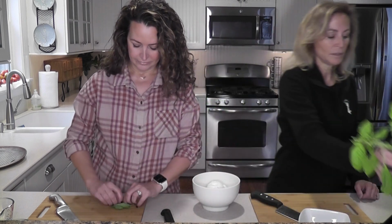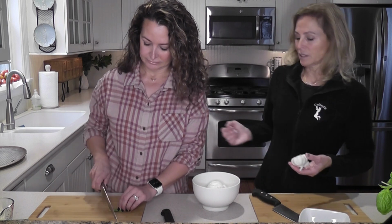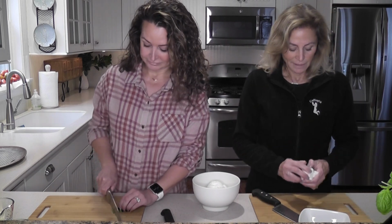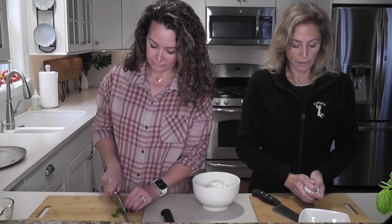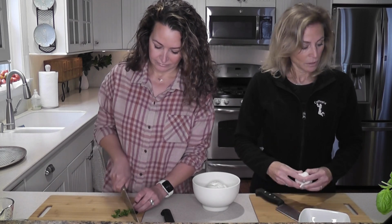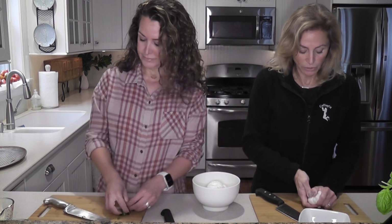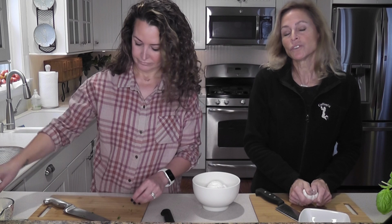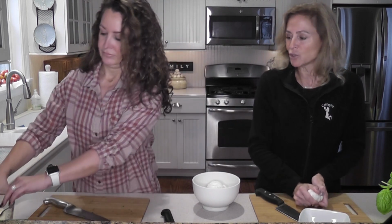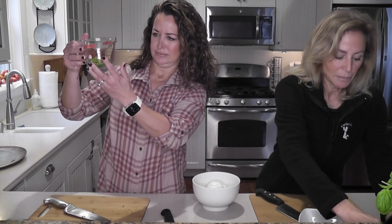So I'm gonna get this basil here. Chiffonade. So while she's doing that, I'm gonna do the garlic. Okay, great. So we have 2 cloves of garlic. So far, we have 1/3 of a cup of chopped fresh basil. I guess in winter, if you can't find the basil, you could probably just use dried. Yeah, but you can find it in the grocery store. Okay, I'm gonna trust you.